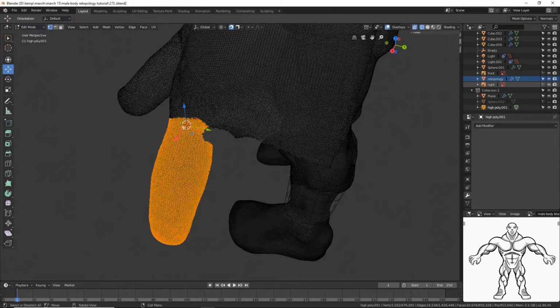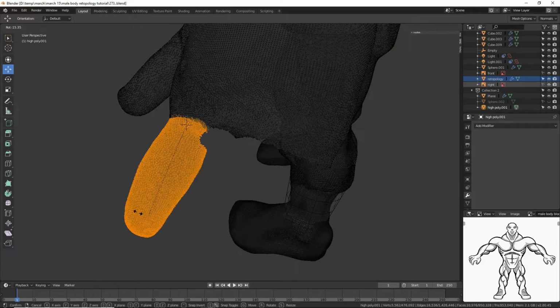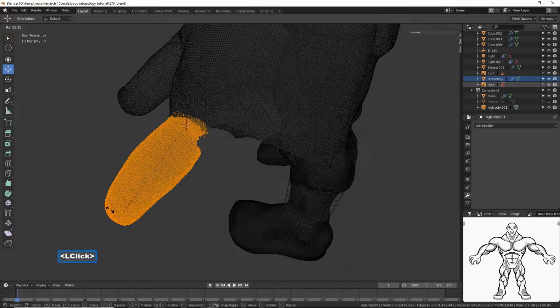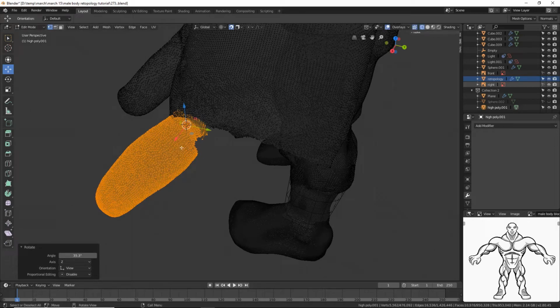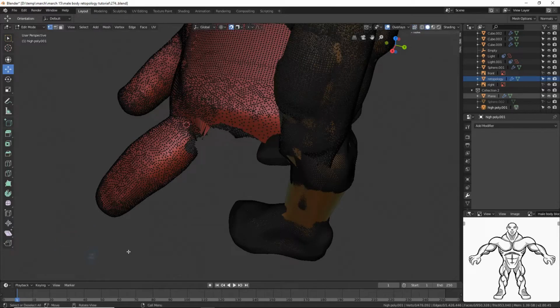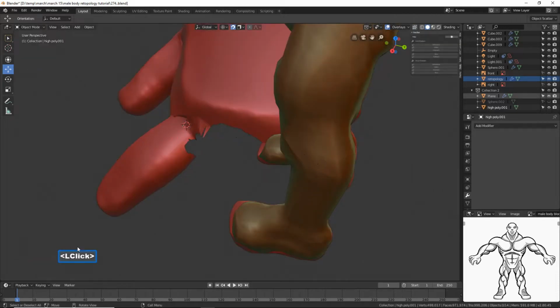Okay, what I want to do is I set this to be the pivot point. I'm going to press R to rotate. I'm going to left click. So now we just turn this finger out some to make space for the other fingers. Okay, I'm going to left click to deselect. I'm going to hold Shift to go back to solid view. I'm going to go to the upper left, then go back to object mode. Then I'm going to left click to deselect.